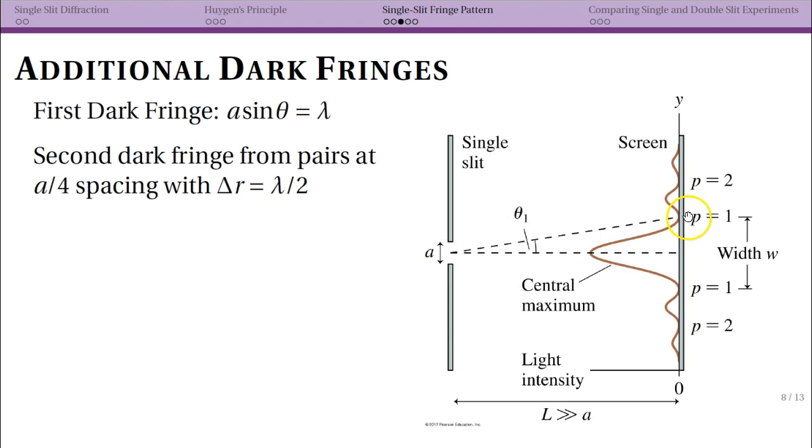So what does this mean? We found our first dark fringe. We can then assume that there's more than one dark fringe—that is what we observed on our initial fringe pattern. So we can say that the second dark fringe is actually coming from pairs at a/4. So this is the subtlety here: we are actually saying that we're going to keep pairing our points but we need to have our pairs fill up the entire space of the slit and be symmetric. So instead of pairing them at a/2, we can pair them at a/4. Then again we want a path length difference of λ/2 to get our destructive interference. We have a/4 sin θ equals λ/2. That then gives us a sin θ equals 2λ.